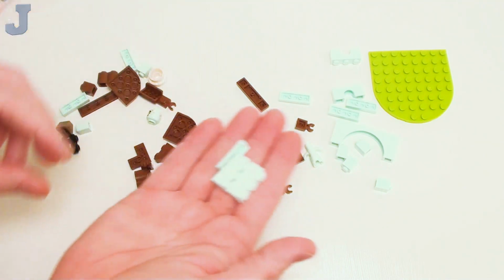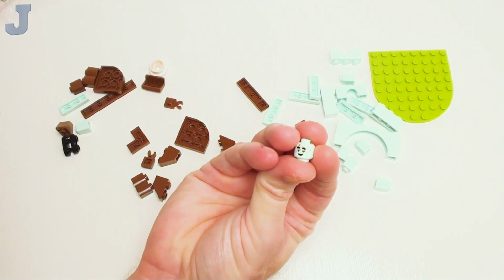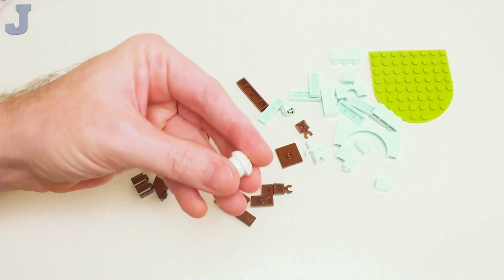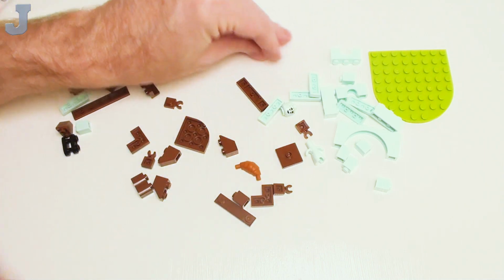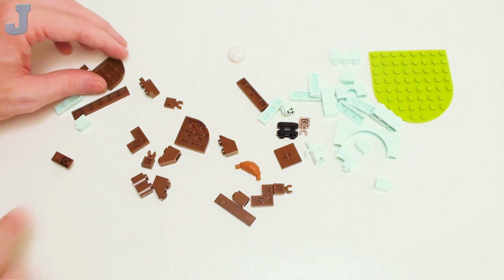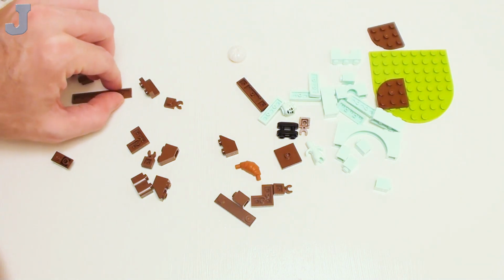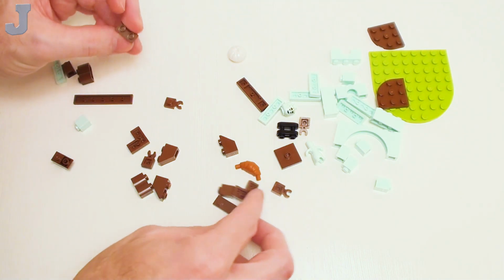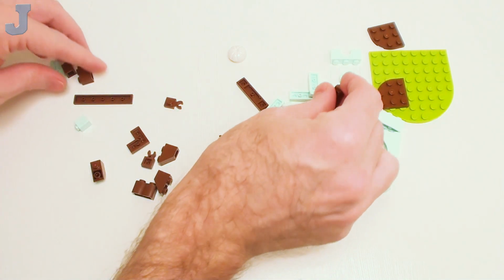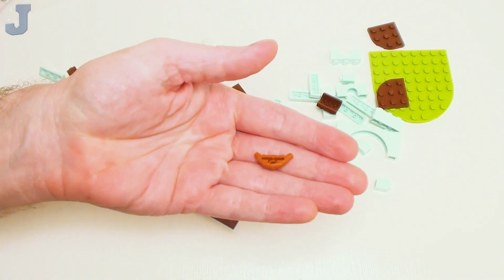Oh, okay, some 1x3 bricks in the same color, and there's the head. Just one-sided. Must be the chef then. Chef's hat. I can always use a couple of those. One of these weird 1x2 rounded brick plate things. And some 1x3 quarter round plates. Downwards 1x2 by 1x2 angular plate. Got some palisade bricks, inverted 45-degree slopes, a croissant.